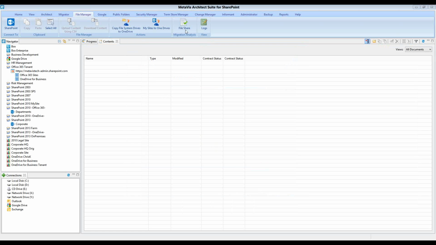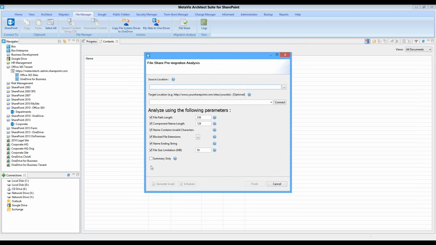There's also some analysis built in, optional, if you want to go through known limitations that the people on the call will probably know about. Invalid characters, blocked extensions, file path lengths. Things like that can also be identified pre-migration if you choose to run it, and it'll give you some of that information available so that you can make better judgments. Invalid characters are replaced during upload, so it won't be a concern if you have those type of file names or folder names. The tool will compensate for them automatically as that data is onboarded.